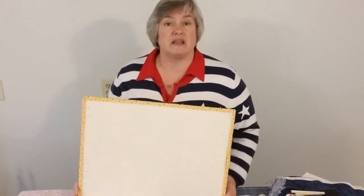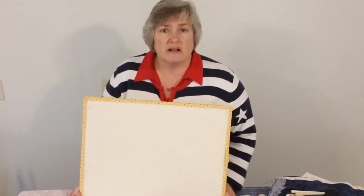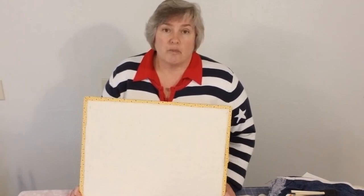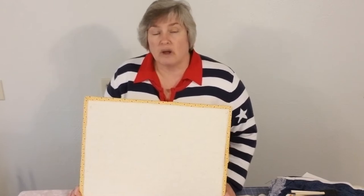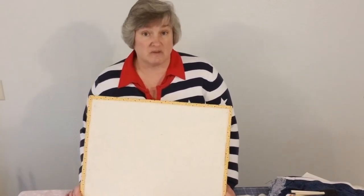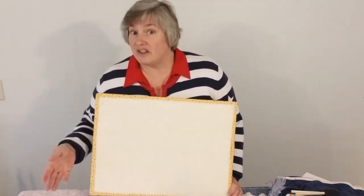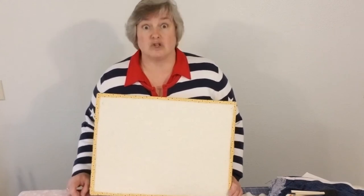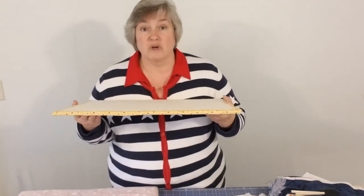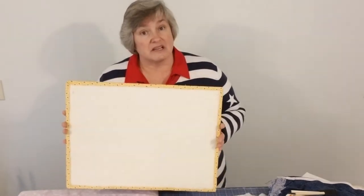I stack them up and they lay super nice and flat. They don't slide around. They hug really well. If I'm really worried, I'll tie a piece of fabric around them until I get where I need to go, but they stack fantastic, and so I highly recommend them. They also look really pretty sitting next to your sewing machine with those unfinished projects, when you lay out your project and you start another one and another one. It looks really nice sitting next to your sewing machine, all stacked up, because all you see are these really pretty little edges with the fabric. So by all means, this kind is fantastic.